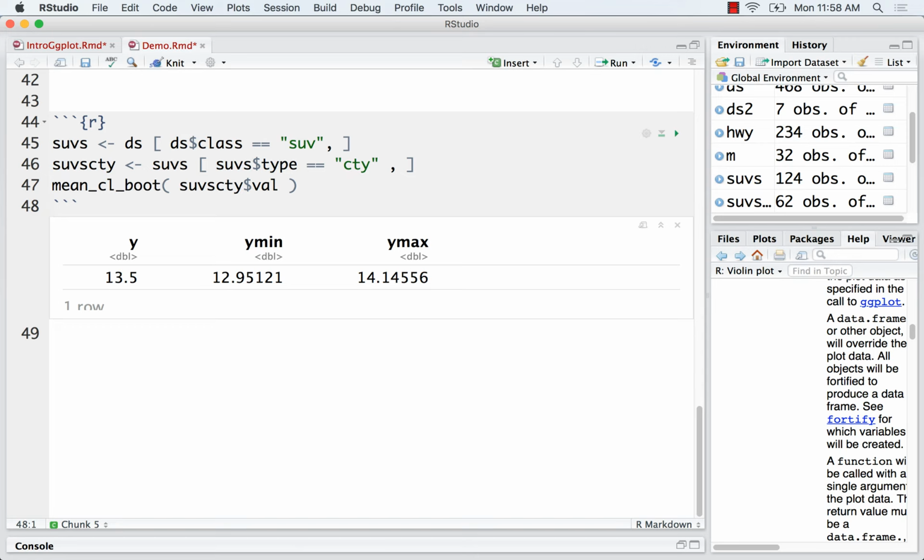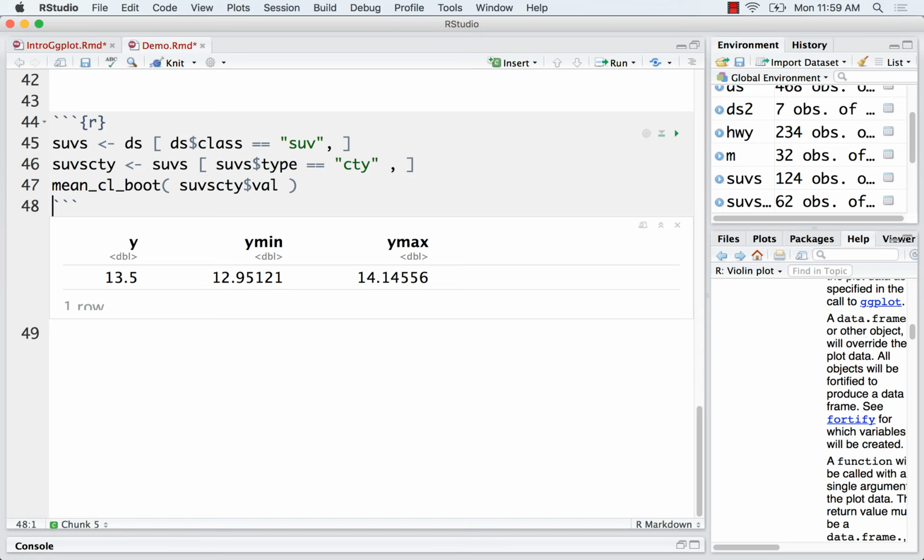So this is what I want, and I want to do this for every class and both city and highway. So I could cut and paste this code 13 more times, or however many classes times 2 there is, but that's bad because you're likely to make a mistake somewhere. Cut and paste is the most horrible way to program or do data analysis. So we want to do something that is a little bit more automated. The right way to do this is to use lapply, which is a function that walks over a list and can automate the steps of repeating that boilerplate code.